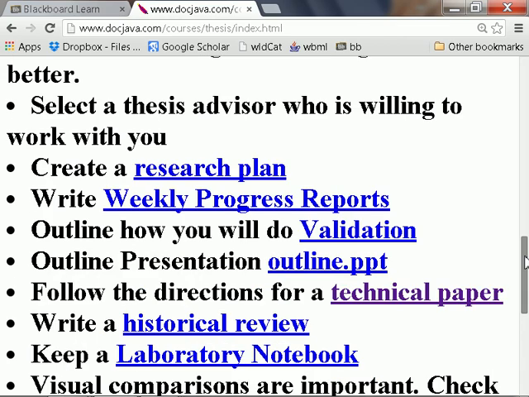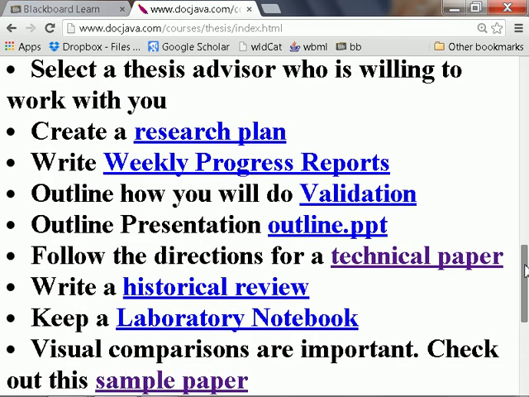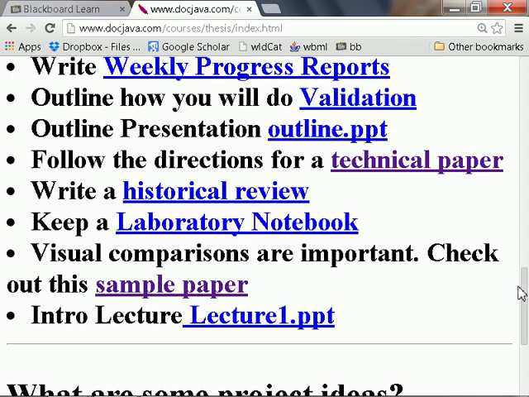Select a thesis advisor, create a research plan, write weekly progress reports, outline how you will validate your hypothesis. We'll talk more about that later. Create an outline so that people can get your writing and put it together properly. Follow the directions for technical paper. And I've got a few other notes in here. And I've got a sample paper.